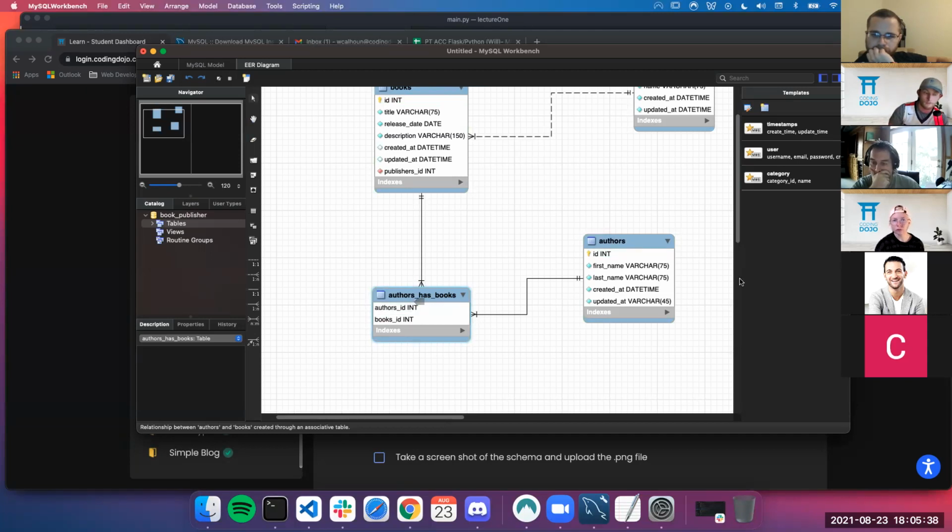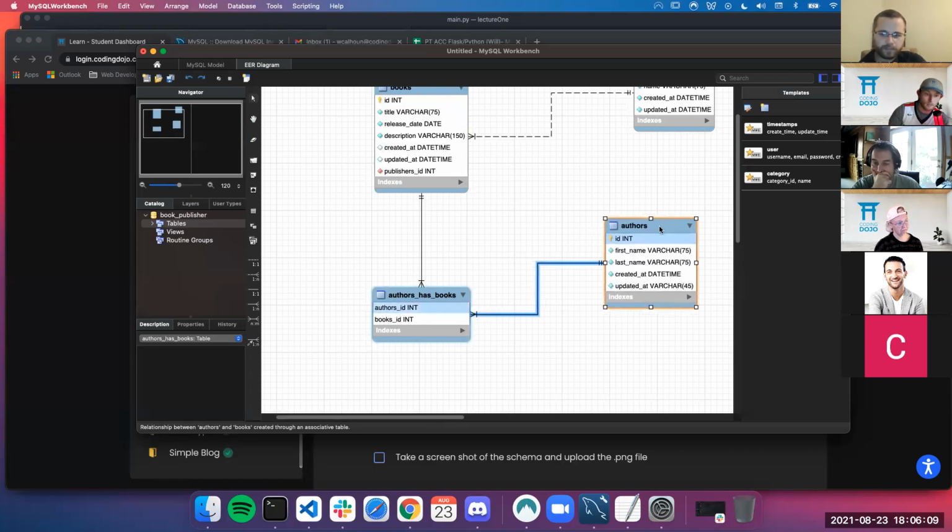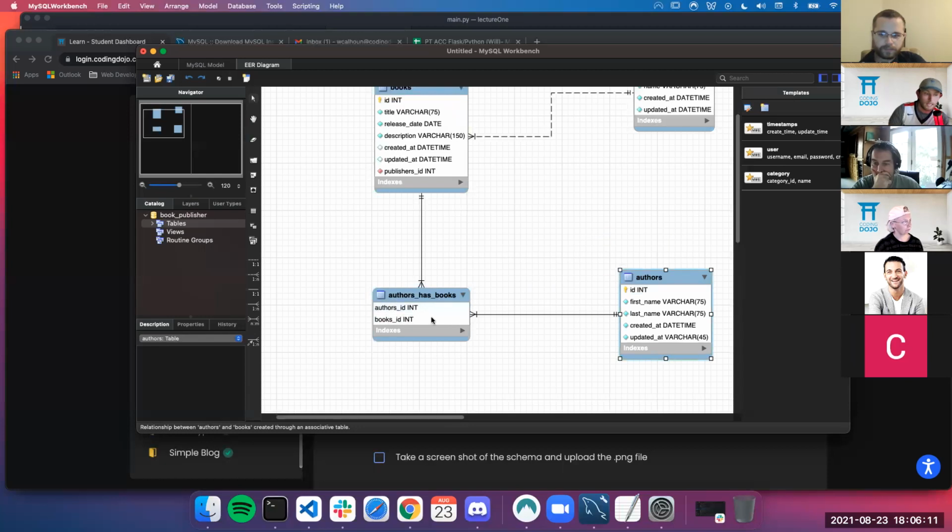that allows us to have many books and many authors. That way, let's say, myself and Mel write a book, and the book is called How to Do Okay at Flask. That book might have an int of 5, right? Which is its identifier. In my database, it is the 5th one, or it has an ID of 5. But maybe my ID is 3 and Mel's ID is 1. Well, each time that relationship's created, in this authors has book, we're going to have 2 instances, right?